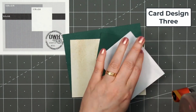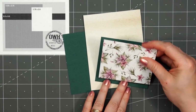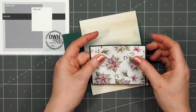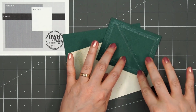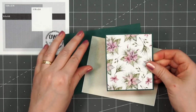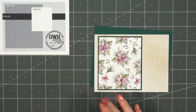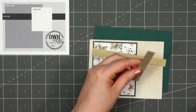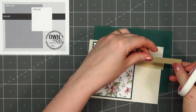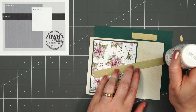This is number 92. I'm using some fun pattern paper for the background that looks like a sandy beach. Also adding some more of that beautiful floral paper. Layering everything on the dark green cardstock. And I selected this sketch for that small little rectangle. It's 1 3/4 by, I think it's 2 inches indicated on the sketch. So I thought that would be perfect for one of the cut aparts that's included in the paper collection.